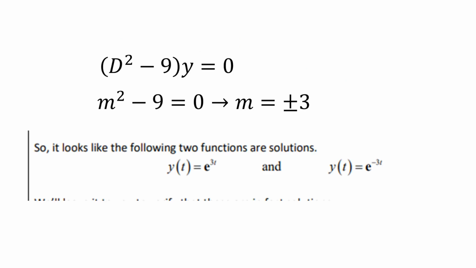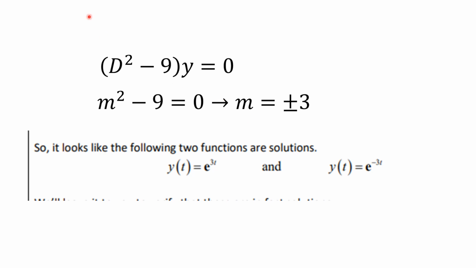I hope many of you came up with the idea that two functions that could be solutions are y of t equal e to the 3t and y of t equal e to the minus 3t. And I just sort of arbitrarily took t. You could have used x's and it would have all been fine in the same kind of situation. But I'm going to talk a little bit more systematically, but good for you if you came up with those as solutions.